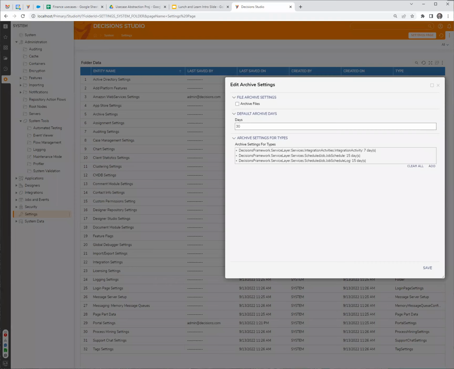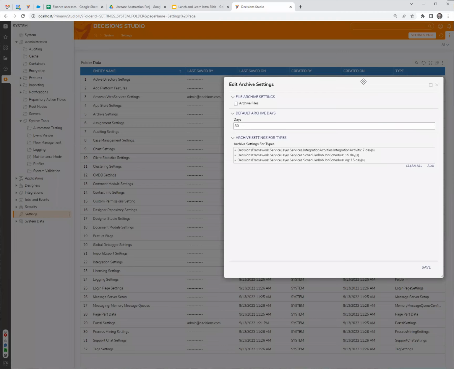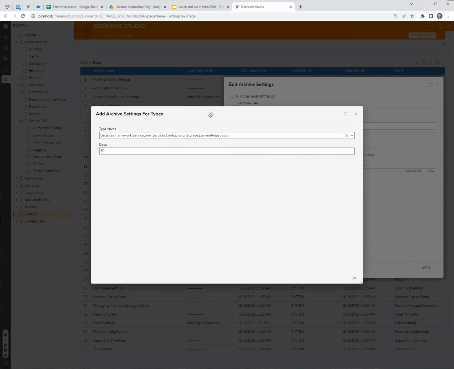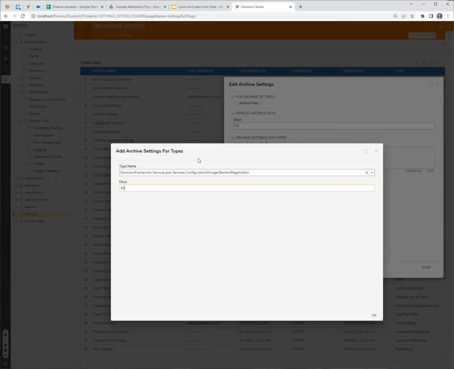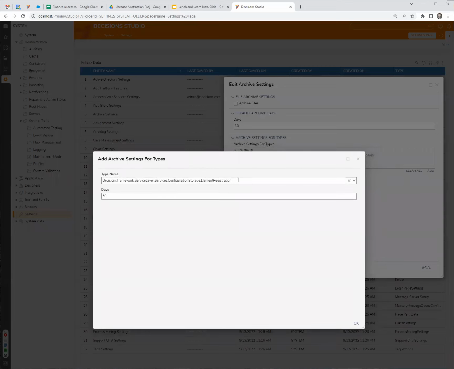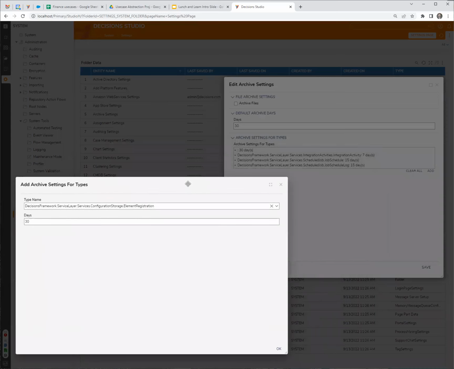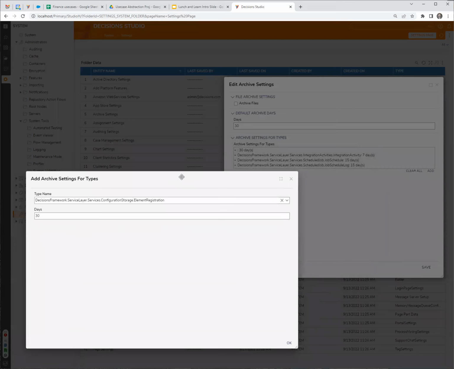Okay. So if I want to delete forms or flows or rules, I have to specify each of those? No, that's going to be a type named element registration. Element registration will remove these things for you. Yeah, all of the designed entities. Those things have the type name element registration. If you're just trying to clean up garbage from development, exactly, then this should take care of that for you.